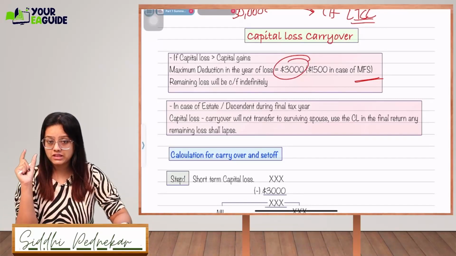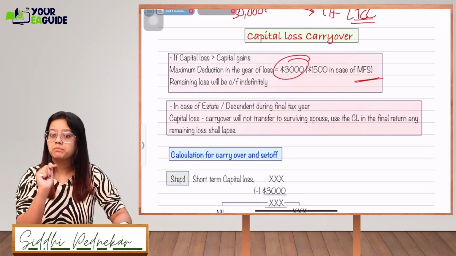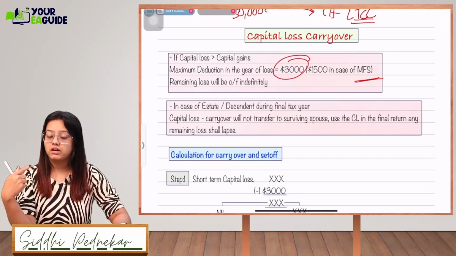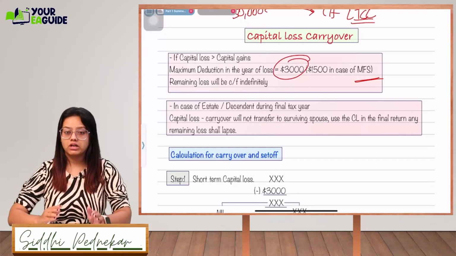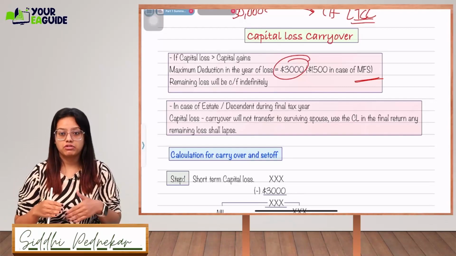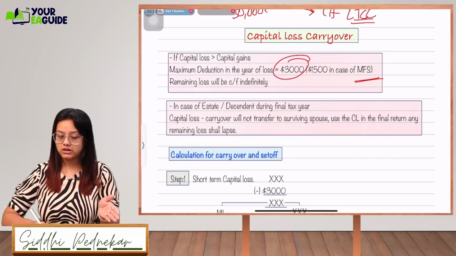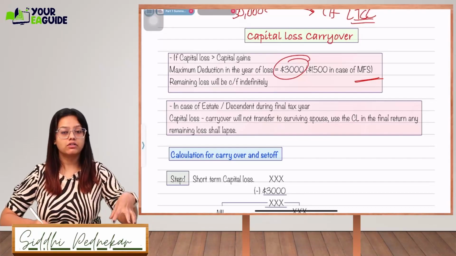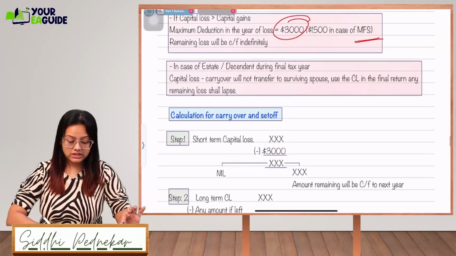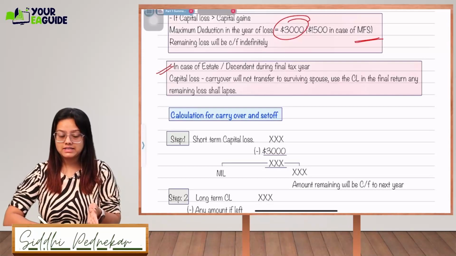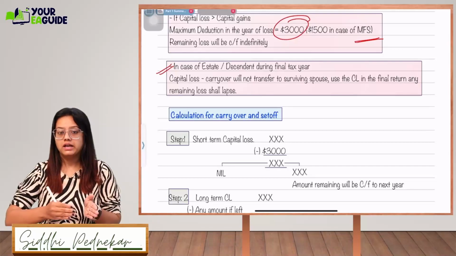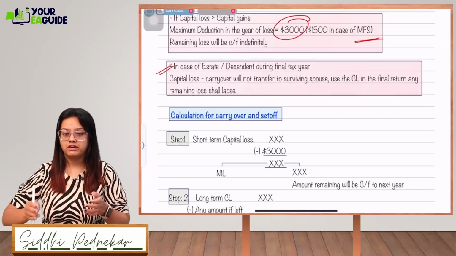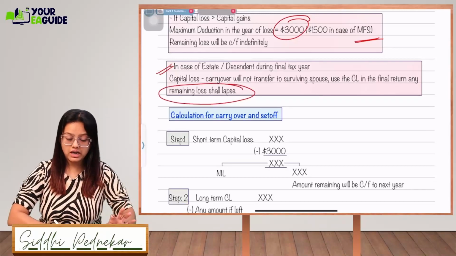Do you remember, in the itemized deduction topic which was done on Sunday, that whatever is the unused charitable contribution can be carried forward for 5 years only. For any other losses we have seen till now, losses can be carried forward for an indefinite period of time. Here also the capital loss can be carried for an indefinite period of time. In case of an estate or decedent, once the person dies, that is the last year to take the carryover losses as a deduction. Later on it cannot be transferred to the beneficiary, so the remaining loss shall lapse.